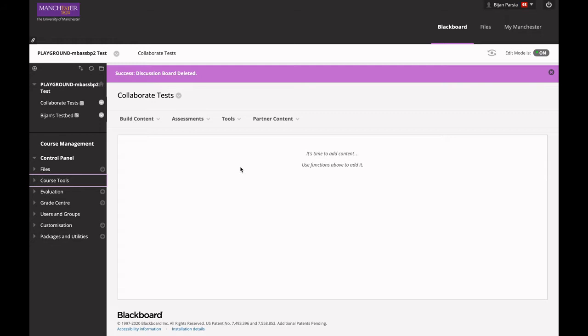So Blackboard Collaborate gives you a pretty full set of features for real-time collaboration. Like with multi-party Skype calls or Hangouts or any of those kinds of things, multiple people can log in, they can have video, you can do video conferencing, you can stream presentations, you can share your screen, you can do polls, you can do little breakout rooms. It's got a pretty reasonable set of features, and it's not that challenging to use, comparatively speaking.